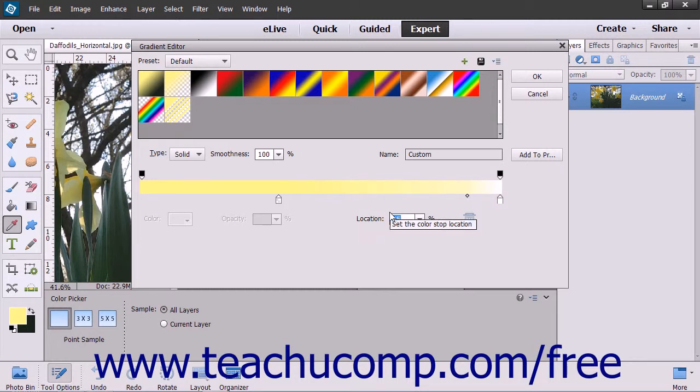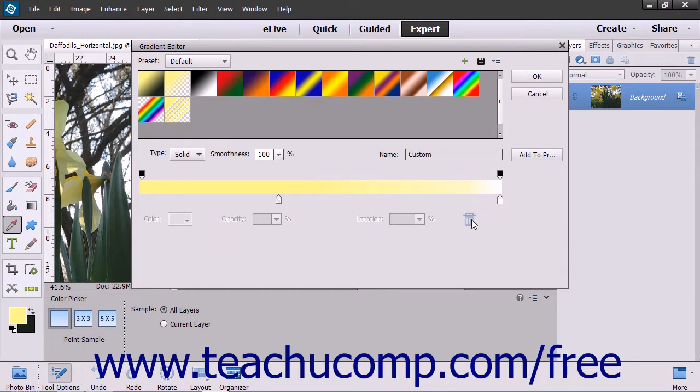To add transparency to a gradient, you must change the opacity stops at the top bar of the gradient. You can add and remove opacity stops the same way that you add color stops. Click into the opacity bar side of the gradient sample to add a new opacity stop. You can delete them by clicking them to select them and then clicking the Delete button in the lower right corner of the dialog box.